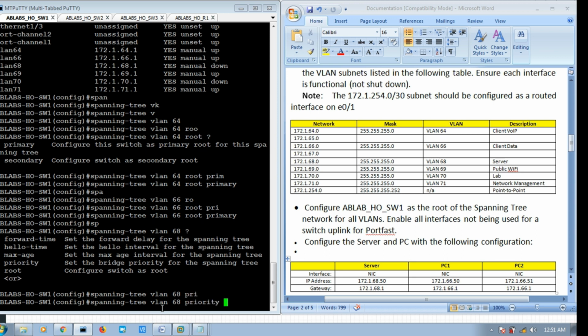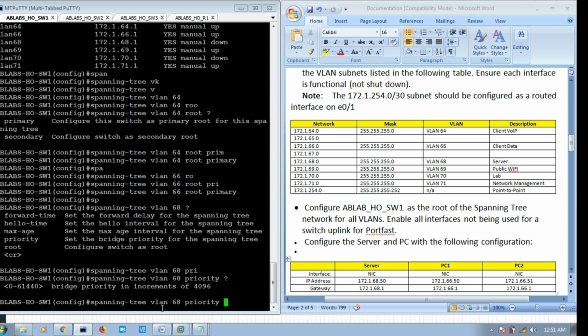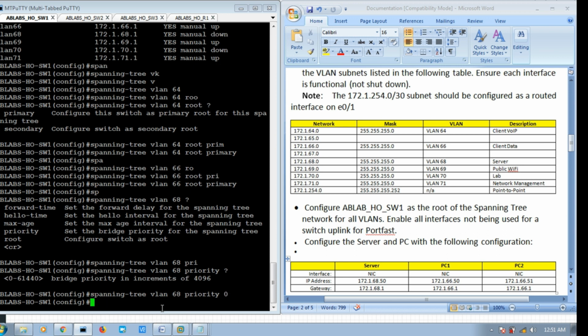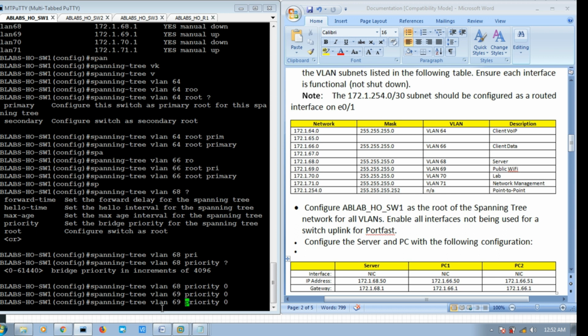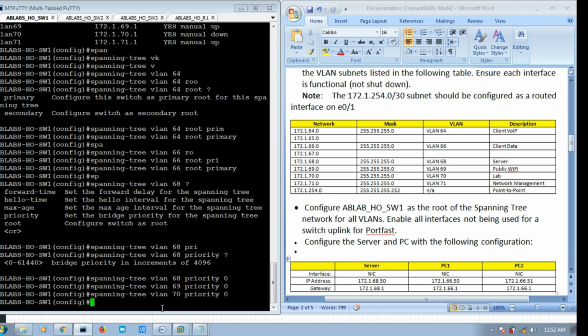We have to set the priority as well, to set priority 0, so that it will also become a root of that VLAN 68. So we have to go VLAN 68, 69, 69 yes as well, 70 as well, and 71 as well.